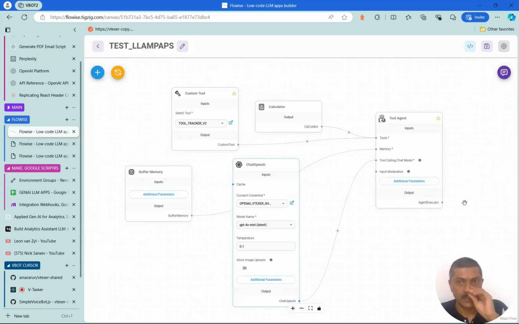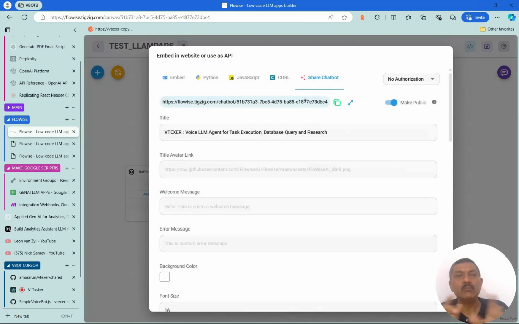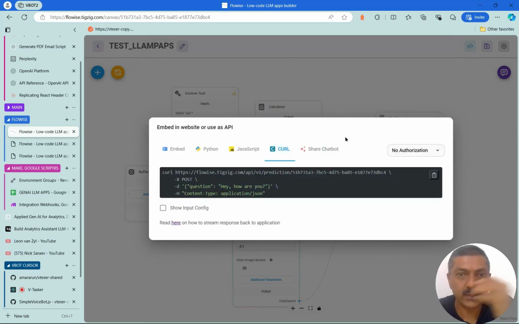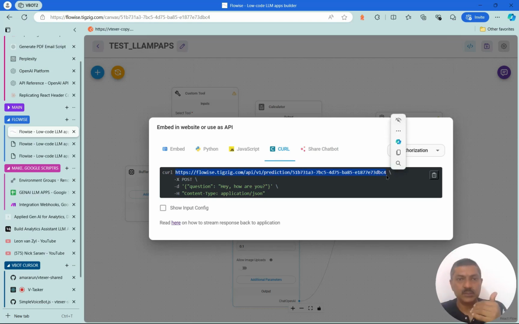So if we come here, just keep in mind, share chatbot gives you an embedded box. You get a whole embedded box. But if you do not want their UI or their chatbot, and you want to customize it like we want to do, then Flowise has a marvelous functionality, very powerful stuff. You come to curl, and here you take this prediction endpoint. So this is the API endpoint where we can send the API request and get the response back. And you can also set the memory so that it remembers. In this case, I have not set it.